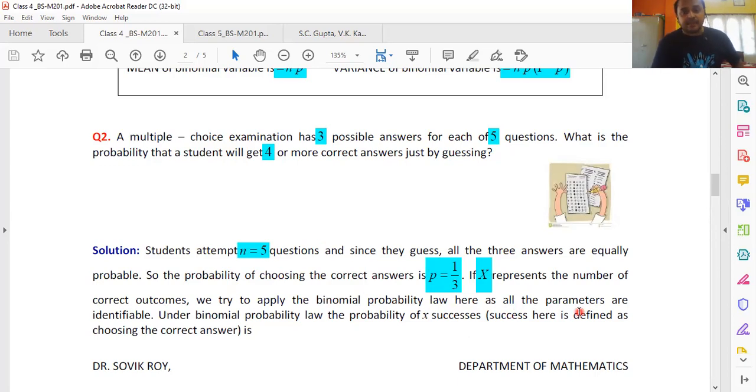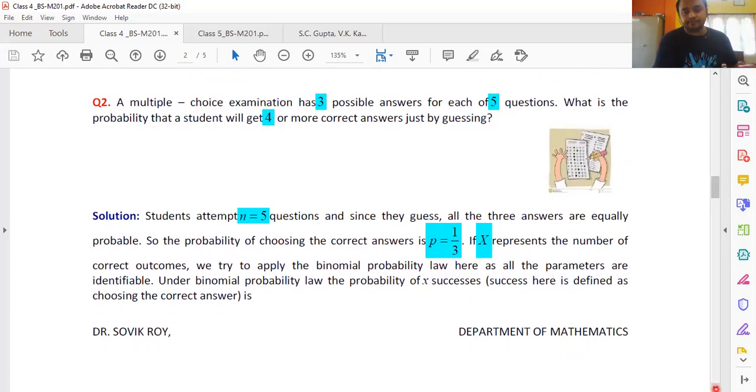It doesn't mean that this particular problem cannot satisfy any other existing probability distributions. It may satisfy. You can do the same problem in various ways, but at least we are relieved that it can be dealt with by the binomial probability law. We have all the facts and all the tools, so we can just apply the formula.